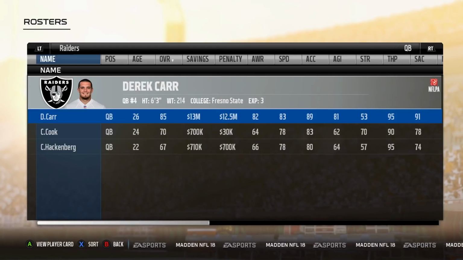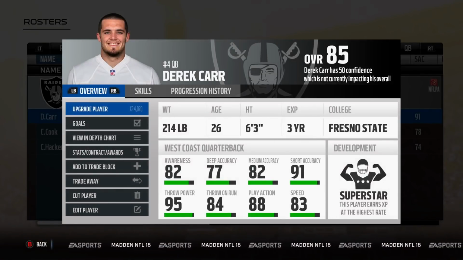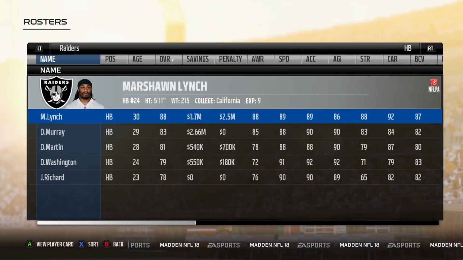So onto this roster overview. Obviously, we've got Derek Carr at an 85 overall with Superstar Dev. We're definitely going to try to train him up a bit and hopefully get into the low to mid 90s.